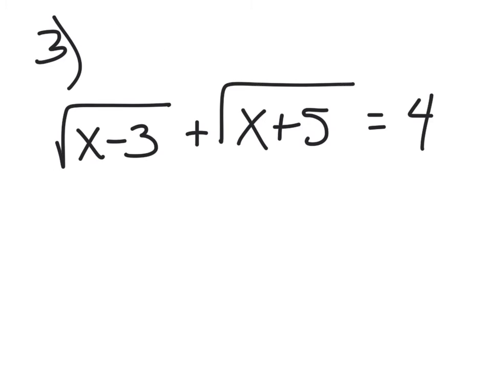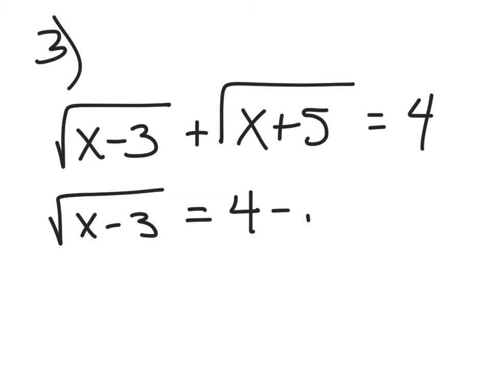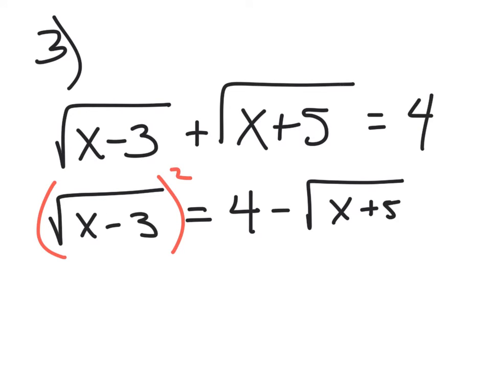All right, we're ready to tackle the second one. Again, I've got two radicals, so you can't isolate the radical. All you can do is move one of them to the other side. So again, pick your favorite. It doesn't really matter. I'm going to leave the x minus 3, and I'm going to boot over the other radical. All right, it gets the boot here. Then I'm going to eliminate this radical by wrapping it up and squaring, and then I'll do the same to this side.